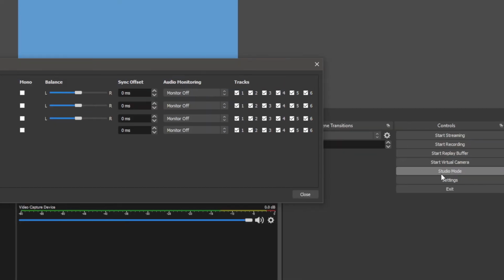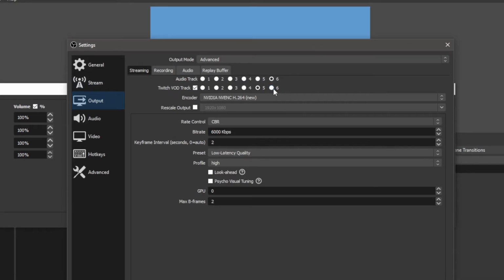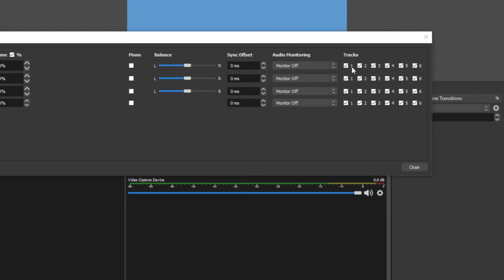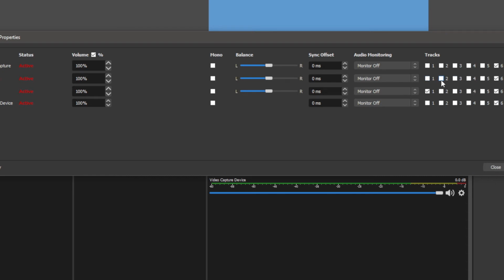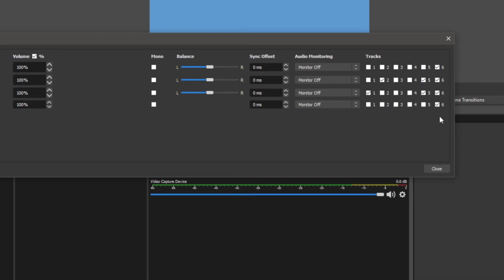Again, the track part. Remember this thing right here, the advanced, we can go, as you can see right here, there's the stream tab, the 5, 6, and for the recording, I have all of them on. So what I usually do here, just to give you an idea, is I would check all of it, because why not, except for 6, because on 6 I want all my audio on 6, right? Now 1, usually 1 is my microphone. Desktop audio usually is on 2. These both are going to be on my VOD, of course, so they're both going to be on 5, and then on 6, that's all the audio.